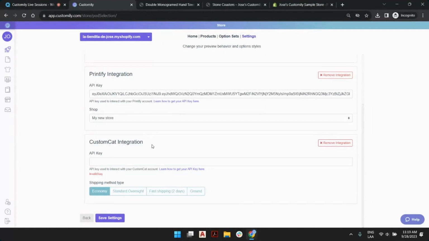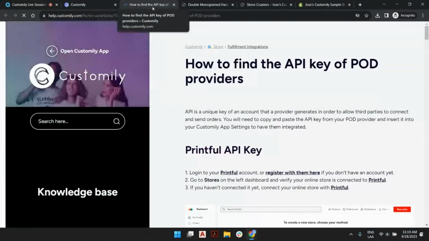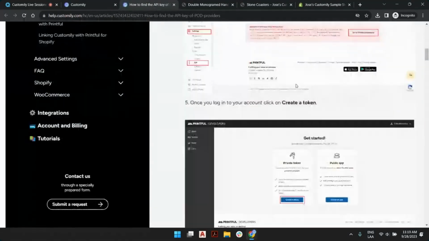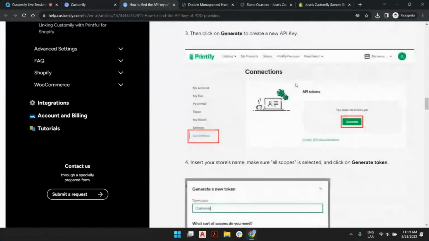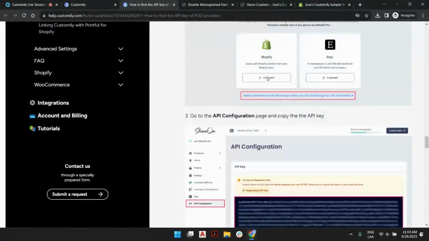Now, all I need to finish this is the API key. To find that API key, we have this link here, which is a help center article, and it will guide you really nicely because it has a lot of images. So you can navigate the different pages and find the API key.